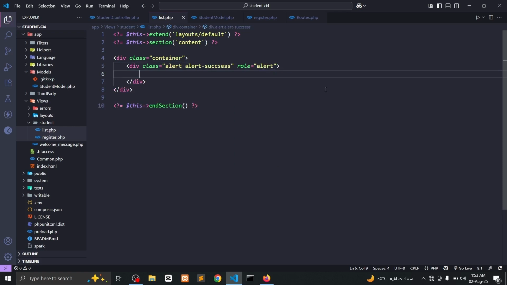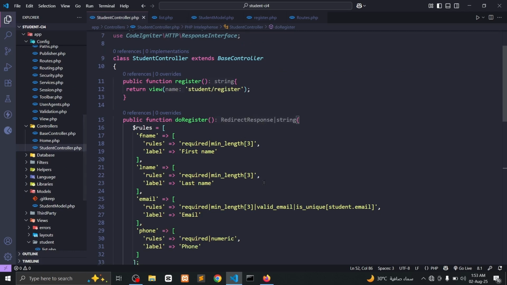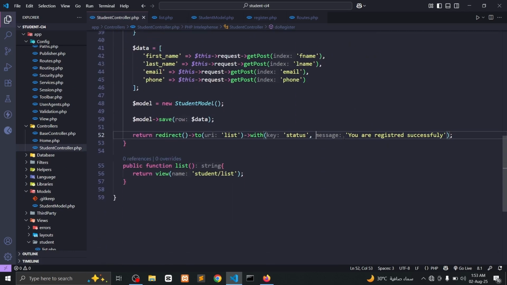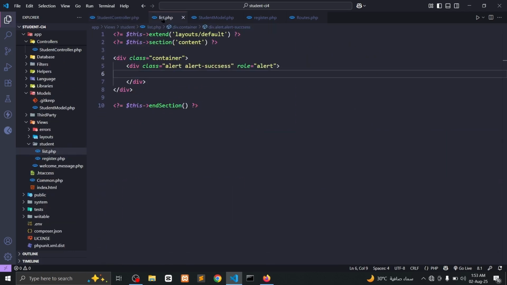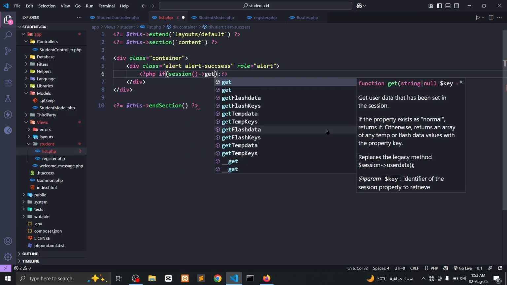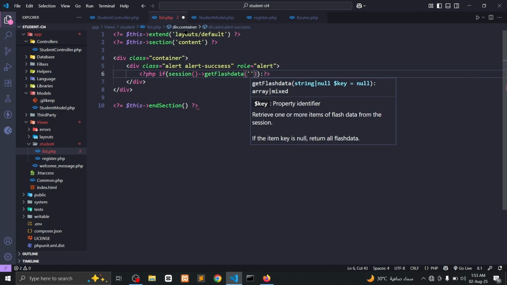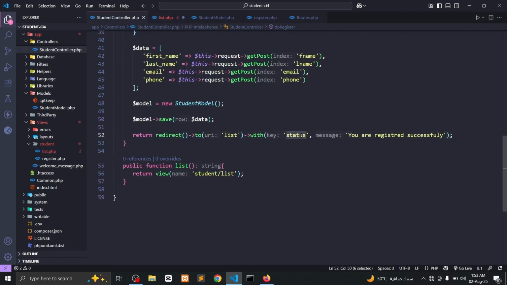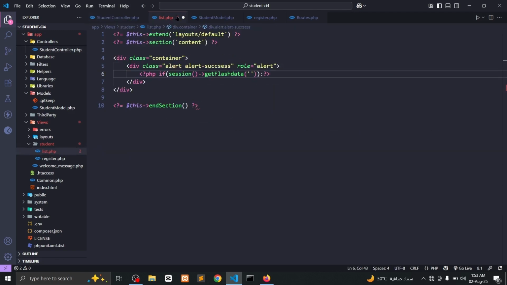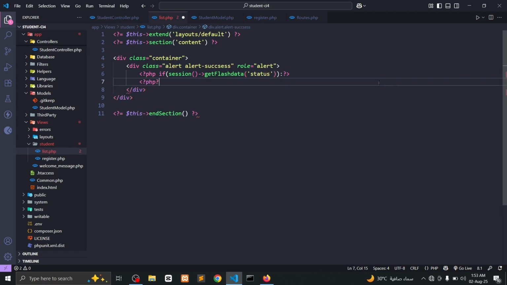Inside that alert, I need to display that message, so open PHP and close, if session dot get flash data is that name, take that name, put here, and then end if.